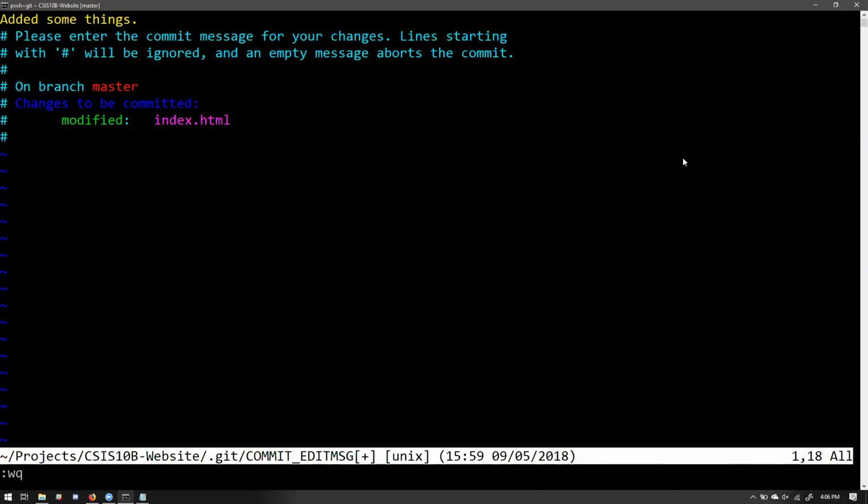And then you can cd to change into it. Then you want to make the file.